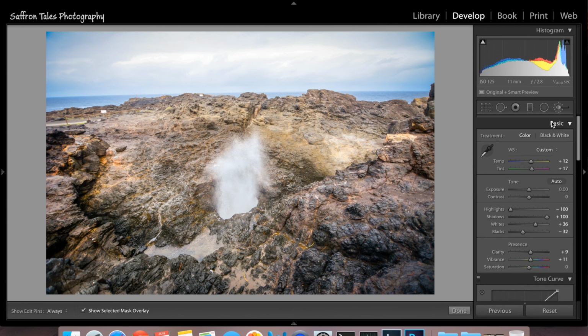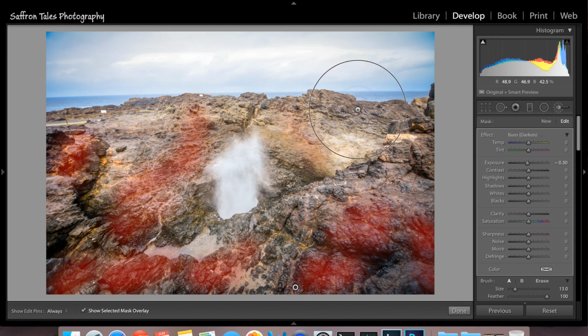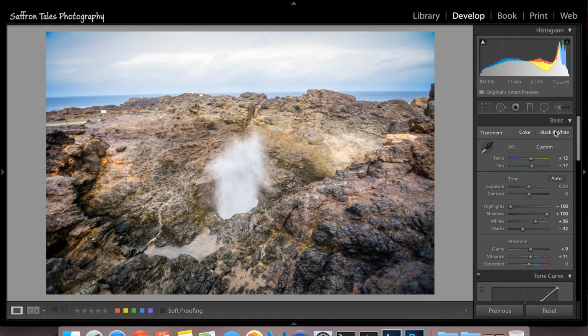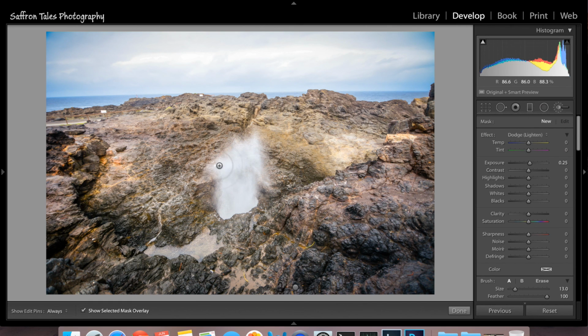So we come here, we pick a brush, the burn is selected, so that's fine. So I just take a bigger brush and very quickly just apply just a little bit here and a touch here as well, because I'm going to be dodging this area, so I want the area around it to be just a little bit darker so that you have that contrast. So yeah, let's not go overboard, let's just do that much for burning, and then go ahead and pick the dodge brush, and there we go, just a little bit.